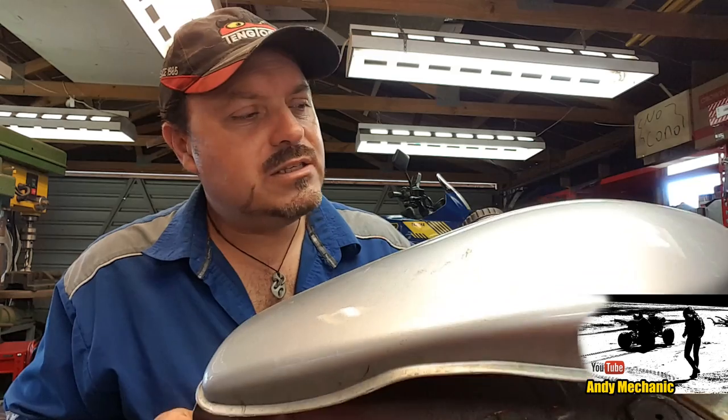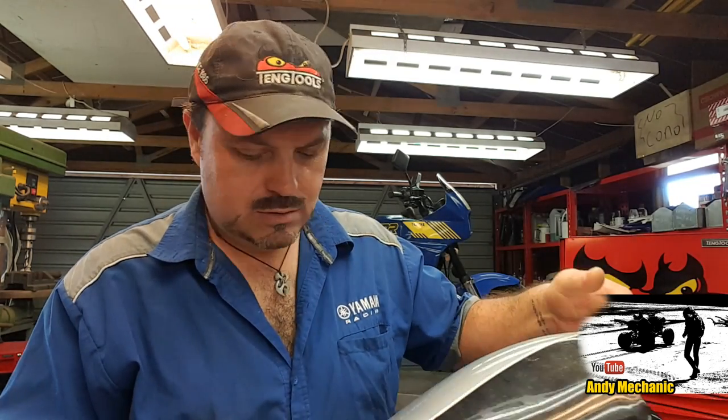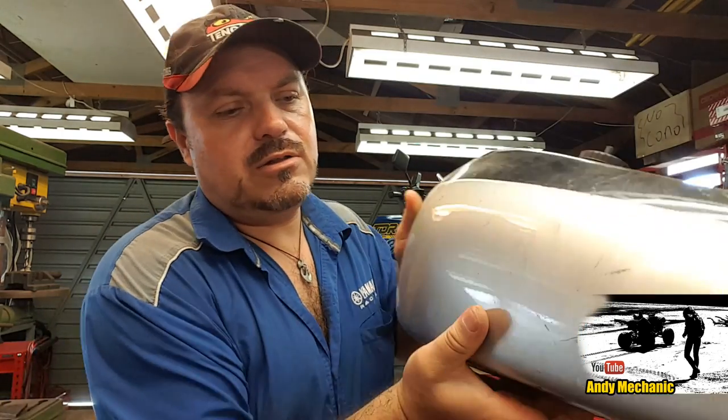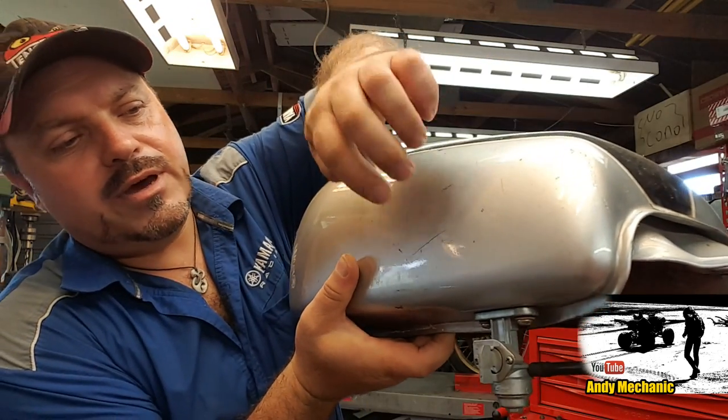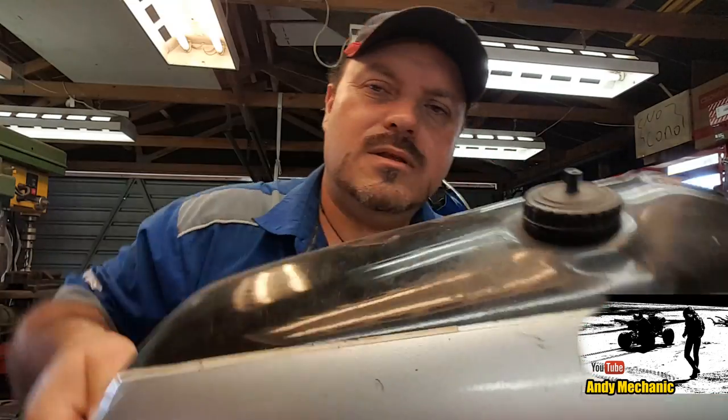Now, the bike's been stood for a long time, and this is the fuel tank. It's not in original colours, and it's got a little crack here in the paint, and it feels to me like it's full of a lot of filler in there, which is not a good sign at all. But it's also, if you can hear that, there you go, it's full of rust. So I'll poke the camera in there with the light on and hopefully you can see a bit of that.